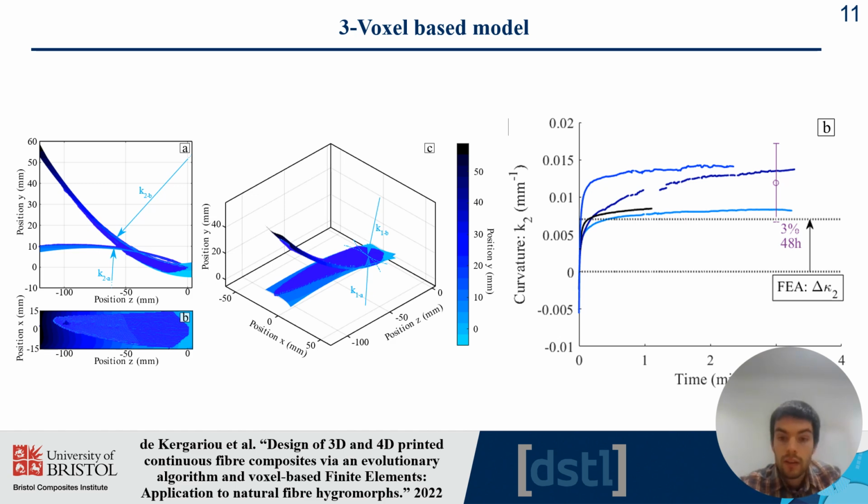The other element is the coefficient of moisture expansion, which depends on the distance between surrounding fibers. It varies with the distance from one fiber to another one, and therefore as we consider only a constant value for the coefficient of moisture expansion, this introduces errors in our test. We also discuss other influences for this difference between experiment and model, and we encourage you to have a look at the paper if you are interested in this information.